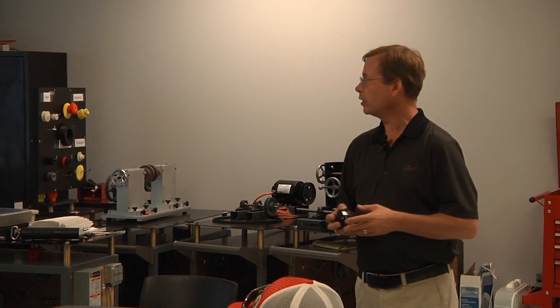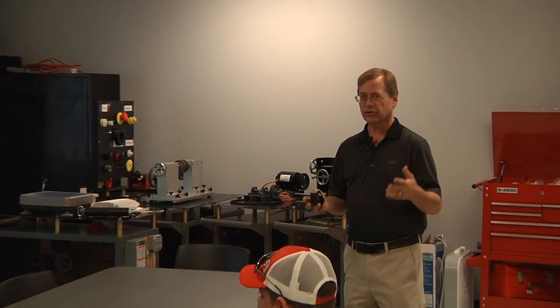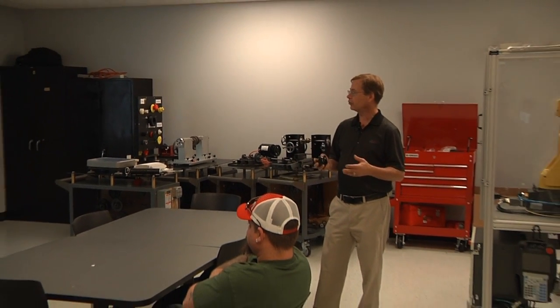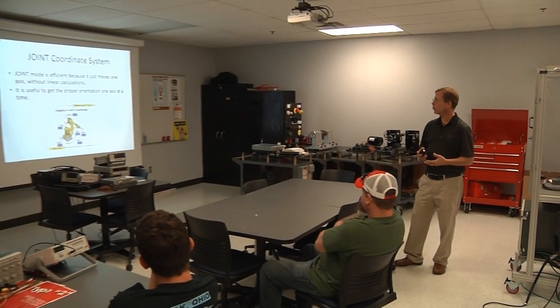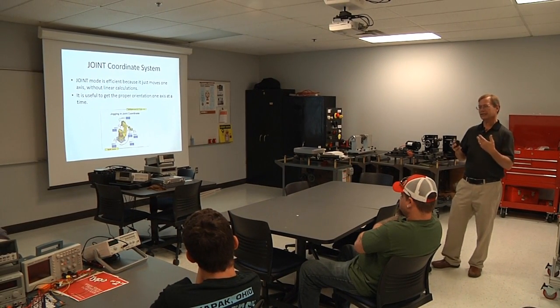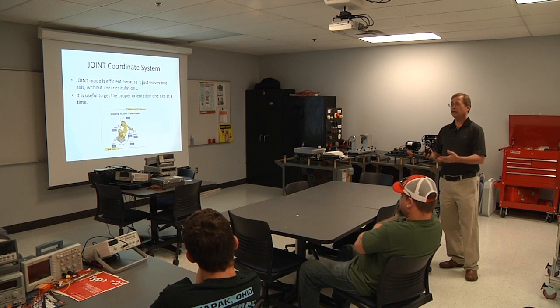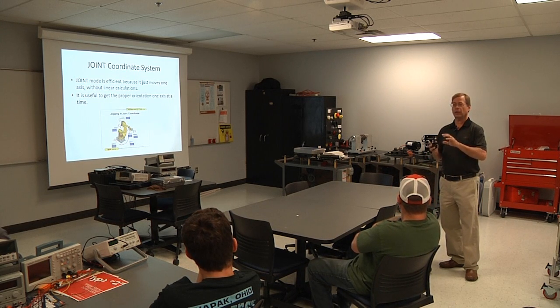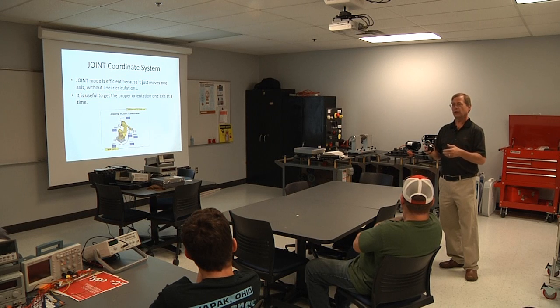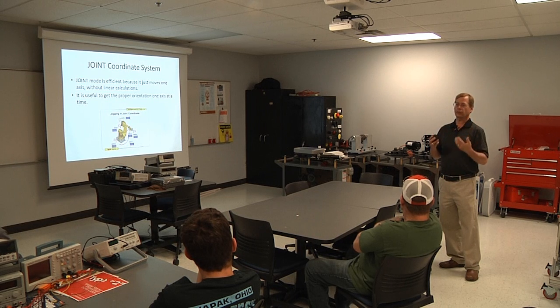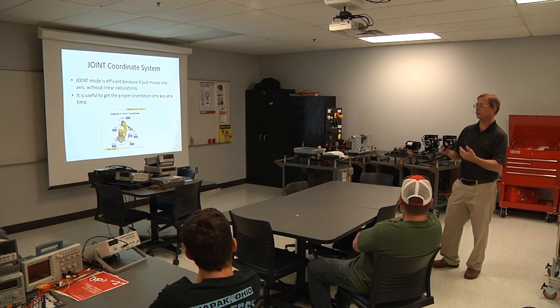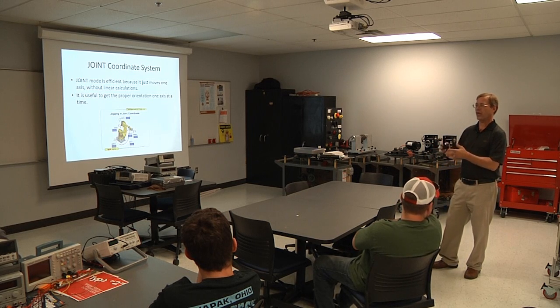So let's start with joint mode. We mentioned that this is a 6-axis robot. The 6 joints are energized by 6 servo motors. And so the easiest thing for the robot to understand is if we move each servo and each axis 1 axis at a time. So if I just turn the base, if I just rotate the elbow, if I just spin the wrist, those are easy for the robot to understand because they're very simple signals to the servo drives to turn just that axis.